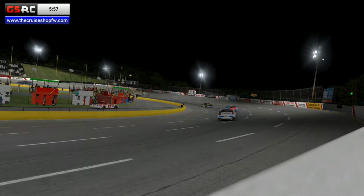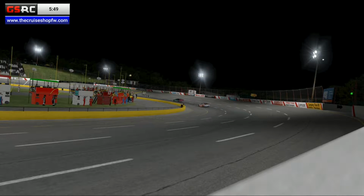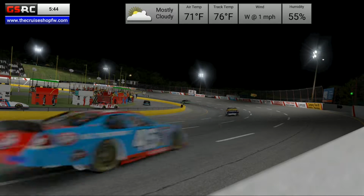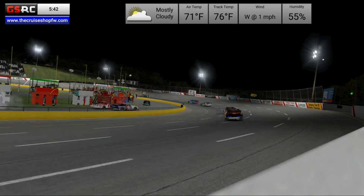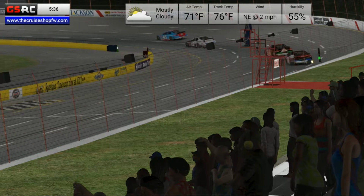And last season when these guys raced here, weather is set randomly, and last season it was actually 10 degrees warmer. Think about how much more slick that track was. Well, tonight it's still slick. Think about it, this was in the daytime with the sun beating down on it, and it's just one of those tough tracks where after you get your line together, if you're not starting first, then you need to figure out, okay, now how do I pass someone and keep this car straight?